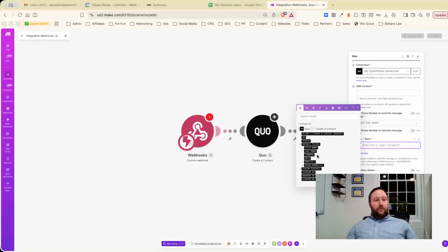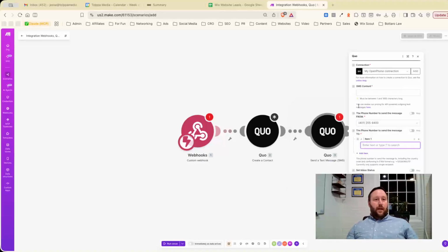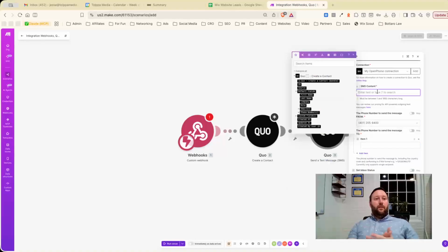And then again, from here, this is what the variables will look like. And we don't have a phone number here, but say it's first name. Use your imagination, say that was phone number. So you would click phone number, the variable would go in. This is what it would look like here. Okay. Now we have this up here. Now you can see you can use variables inside of the SMS content.